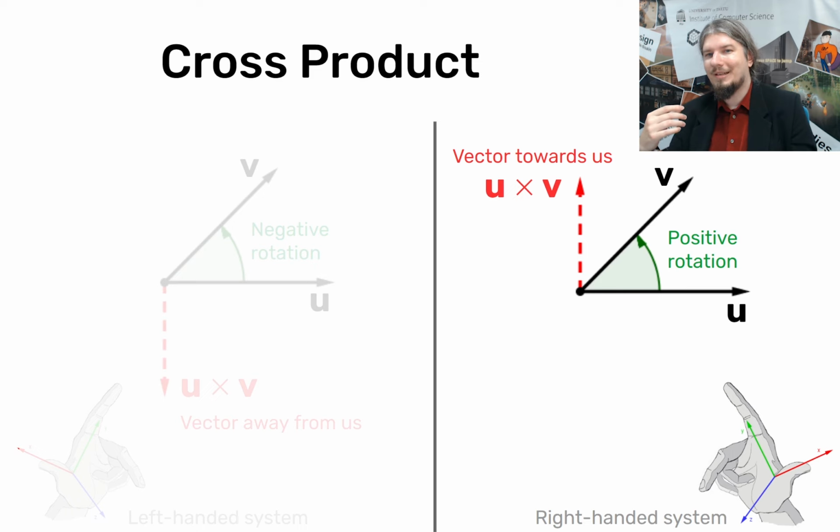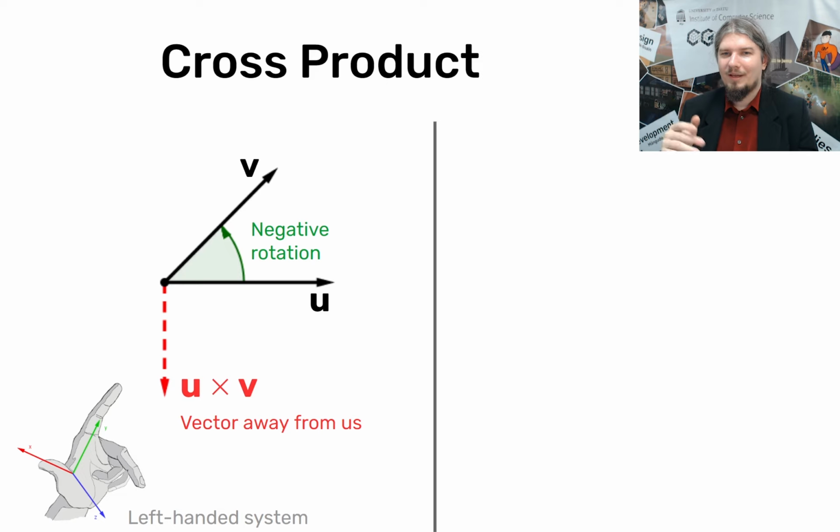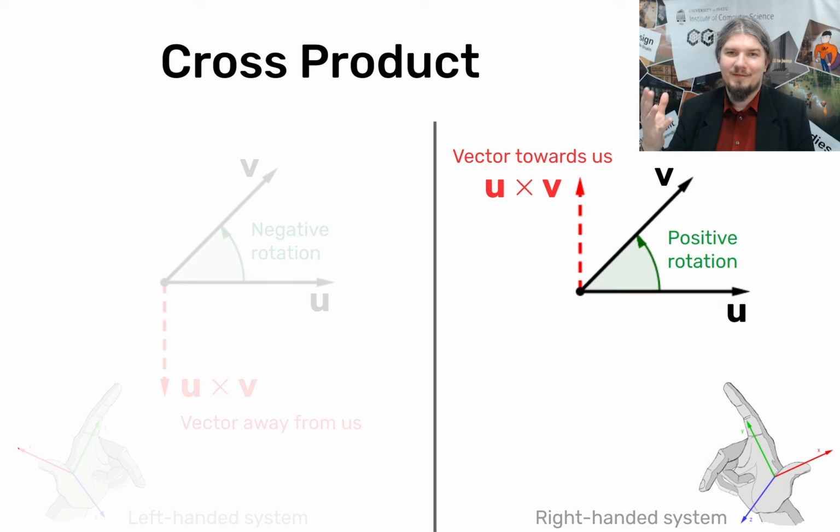You can also think about things like bottle caps that you turn to open a bottle. If you turn them counterclockwise, they move towards you. If you turn them clockwise, they move away from you. I'll leave this as homework: in which handed system are we living? These bottle caps and screws and all sorts of things, in which handedness have they been designed? Are they in a right-handed system or a left-handed system? Then you can figure out whether we are living in a left-handed or a right-handed system. It could be either one, because this is what humans have decided, that if you turn it this way, it needs to go that way. We all know which way it goes, but you can think about whether it is right-handed or left-handed.